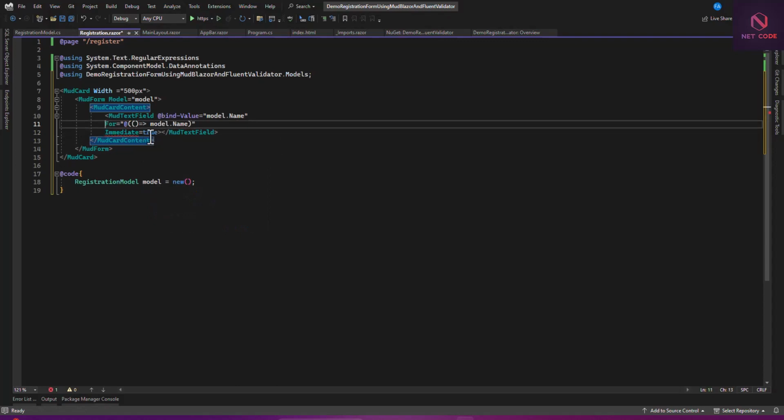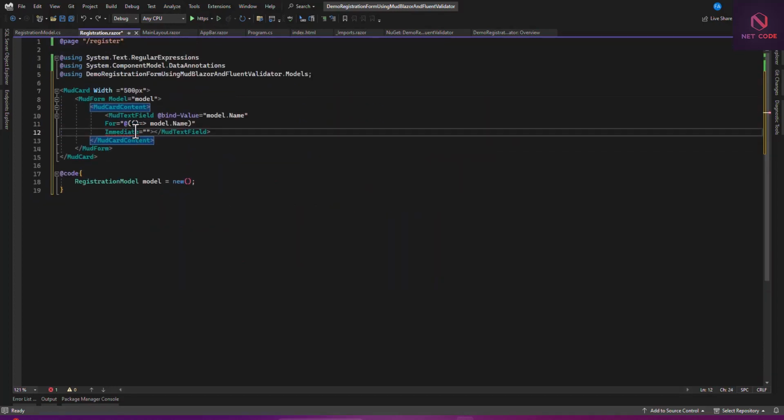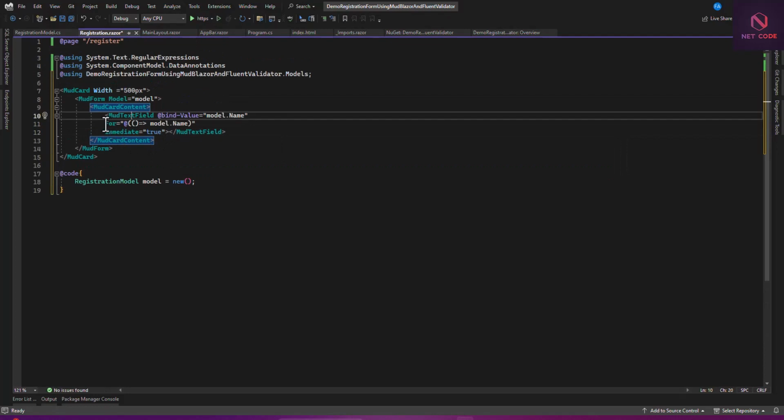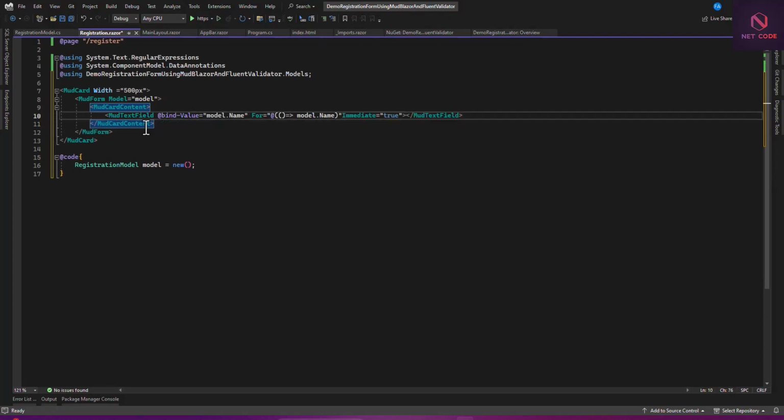That is the validation process we are on, and we are setting this to true. I believe this is supposed to be in double quotes like that. Okay, let me put all of this on one line so we can actually see it well. So now we have this.